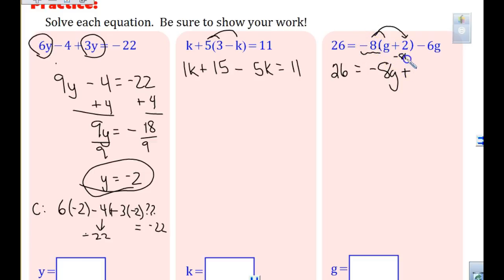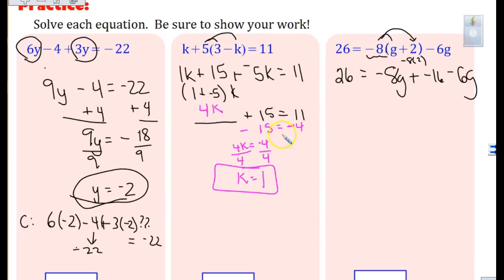So, right now what I had 4k plus 15, subtracted, divided by 4, and got, now if I divide negative 4 by 4, should it be 1 or negative 1? I meant to put negative 1. Okay, so let's check negative 1. Put it in your calculator please. Negative 1 plus 5 times 3 minus a negative 1, which is actually going to make this 4. So if I have negative 1 plus 5 times 4, is there any way that is going to equal 11?